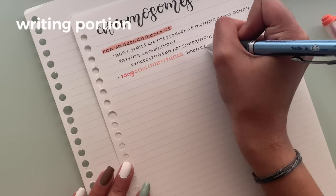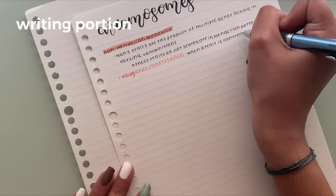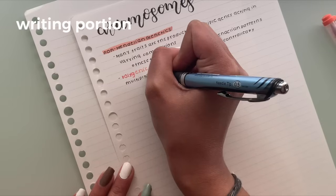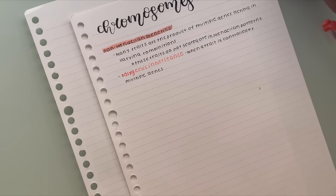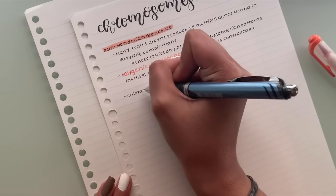I also like to use a different color marker or fineliner pen to symbolize vocabulary words. If it's a really fast lecture and I don't have time to take out all my colored pens, I'll write everything in pen and go back in and highlight or underline all of the vocabulary terms. I like to use a color theme or different colors because I was able to distinguish between different points more easily. I also highly recommend using some sort of color system, or writing in pen and pencil to differentiate between vocab terms and normal material.